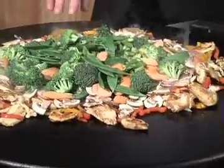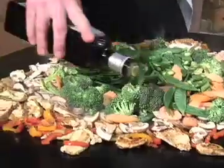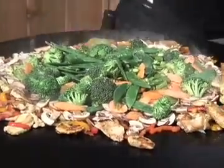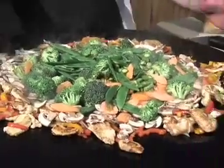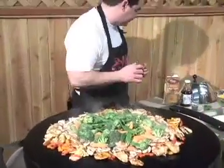Nice fresh vegetables. I'm going to put a little bit more olive oil on it. Get those mushrooms cooking. Get the veggies cooking. You can see everything is together. All the flavors are going to be mixing together.